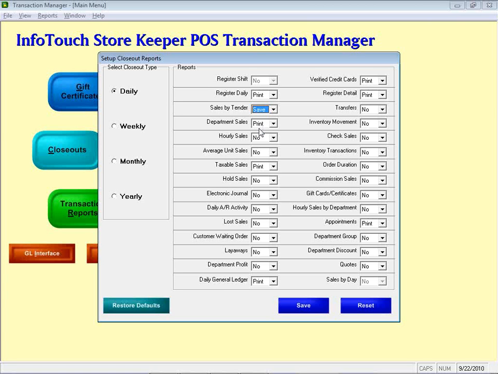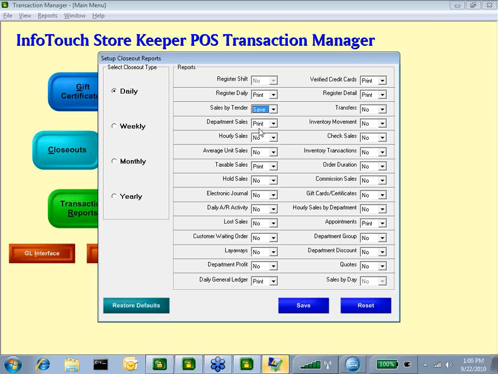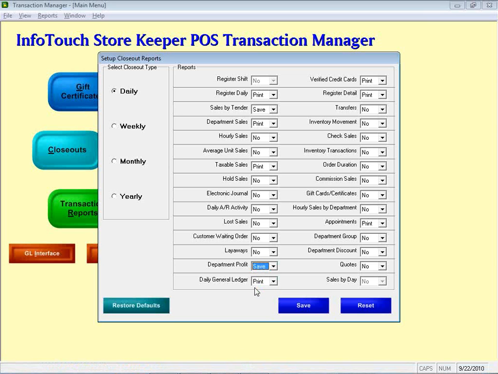And we have cases where customers, or let's say a store owner, for example, wants to get a printout of the department print report, but they don't want the clerk who's closing it out at the end of the day to see it. So what they can do is set it to save. And what that'll do is it will print the report to the disk file, so it can be reprinted, but it won't print it on the piece of paper. So then the owner can come in the next morning and reprint the reports and take a look at it without having people see it.